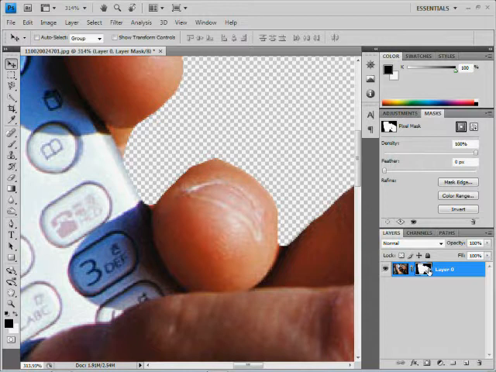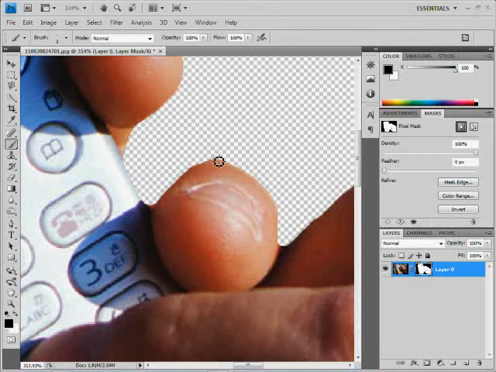I can come to the mask, select it in the Layers panel, use my brush tool. If I go to the brushes over here, you'll see I've got my brush right here. Come on out here. I can resize it, showing you guys the shortcuts I used. If you want, you can paint with black, white, or shades of gray. Now, shades of gray are going to be kind of translucent or transparent. Black and white are going to be straight up. Black is hidden, white is showing.